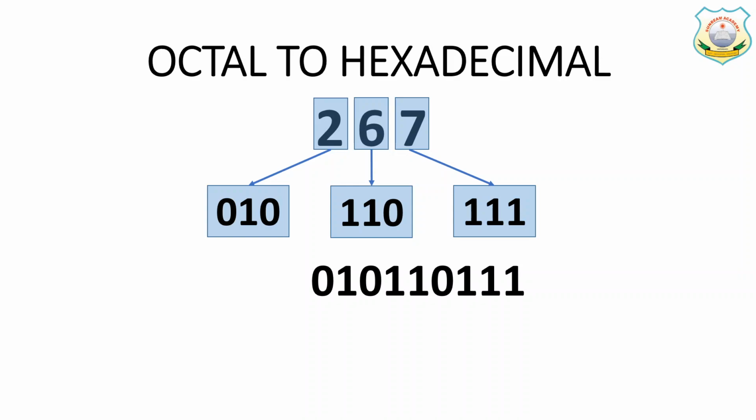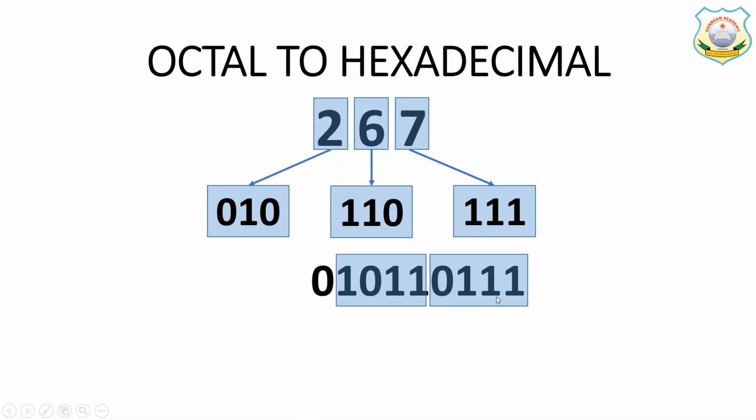Fine. So the first step is you have to convert the octal number into binary, and I've shown you the procedure for how to do it. Then the result that we get, the binary result, we are going to convert into hexa, just like what we did for binary to hexa, simple. So we are going to make groups of 4 because I want to convert this binary number into hexa. This is the first group, this is the second group, and then there is 1 0. So I have to add 3 more zeros, but this will anyway be 0, so I'm not adding that because it won't make much of a difference.